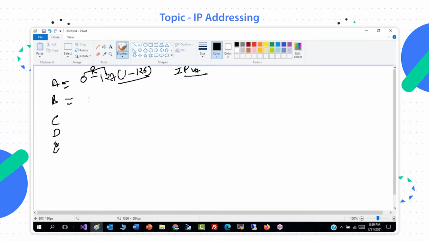Then we have class B, where we have address from 128 to 191. And in class C we have 192 to 223. In class D we have 224 to 239, and in class E we have 240 to 255. So that is the range of classes in IPv4.